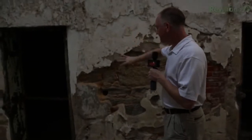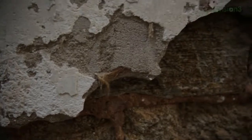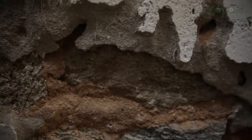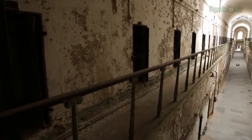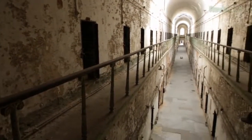All of these walls were actually made of a horsehair plaster, and you can see some of that hair in the walls. They're crumbling now because this facility was in use for 142 years, but by the 1970s, it shut down and it just went into a complete state of disrepair for decades. No one came in here and everything just crumbled. So we see all the peeling paint and all that other stuff. But during its time when it was operational as a prison, there were actually quite a few famous inmates here. Let's go take a look at one of them.